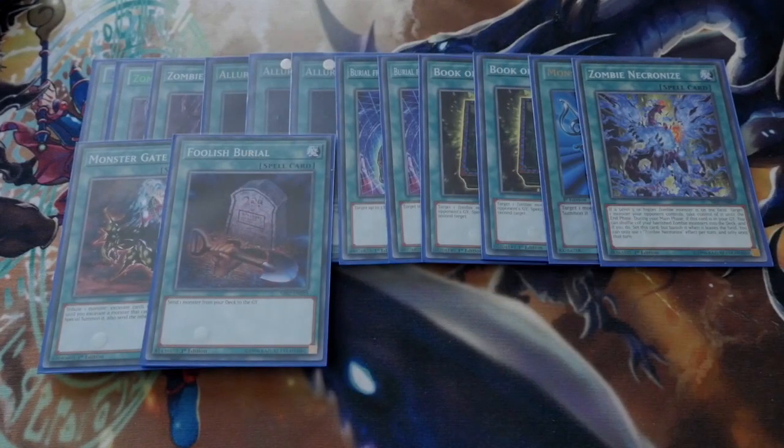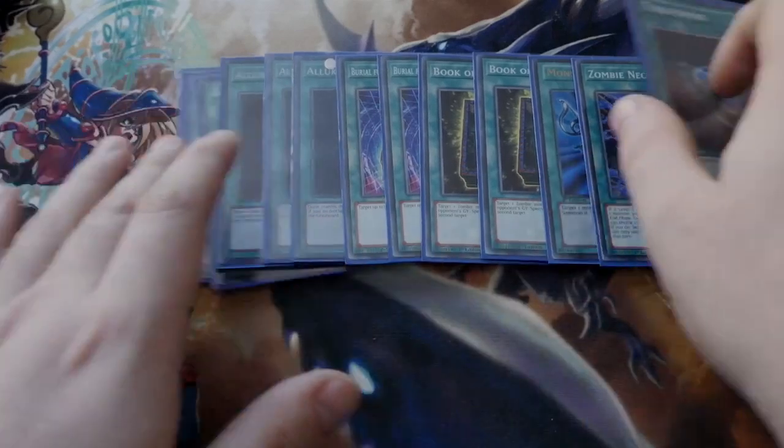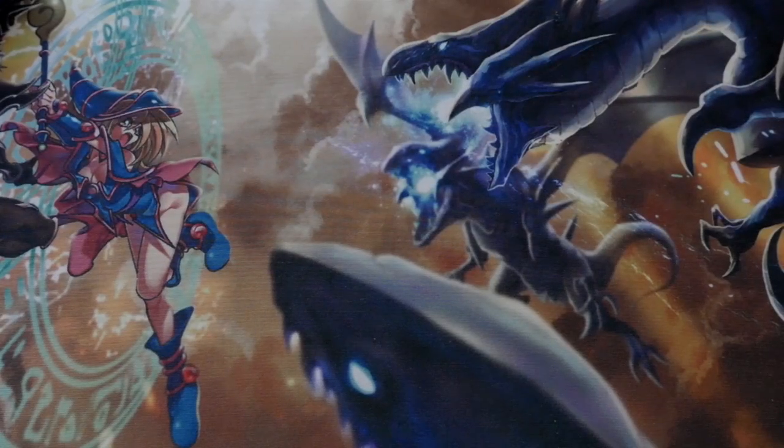The 1 Foolish Burial and the 1 Terraforming. You can bump Terraforming up to 2, but the reason I've got it at 1 is because I'd rather be playing around with the Banshees than the Terraformings right now, but that's just personal choice. You can drop the Banshee down to 1 should you wish, and bump the Terraformings up to 2.